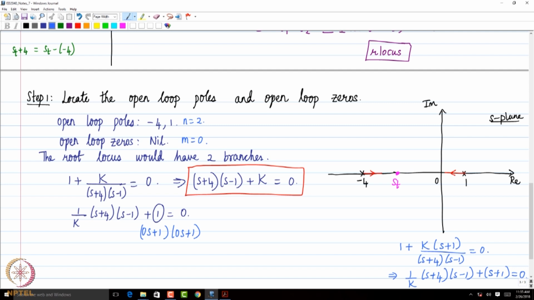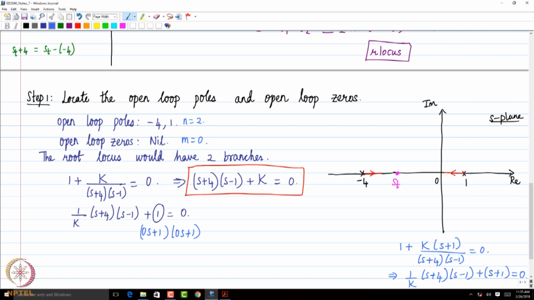From the equation in the red box, substitute k equals 0. What will you get? One of the closed loop poles as k tends to 0. I won't say substitute k equals 0 because it does not have any meaning as such. As k tends to 0, you will agree that the closed loop pole tends to minus 4, one of the closed loop poles. So let us say I look at minus 4, I can have a test point going in any direction, the branch starting off in any direction.